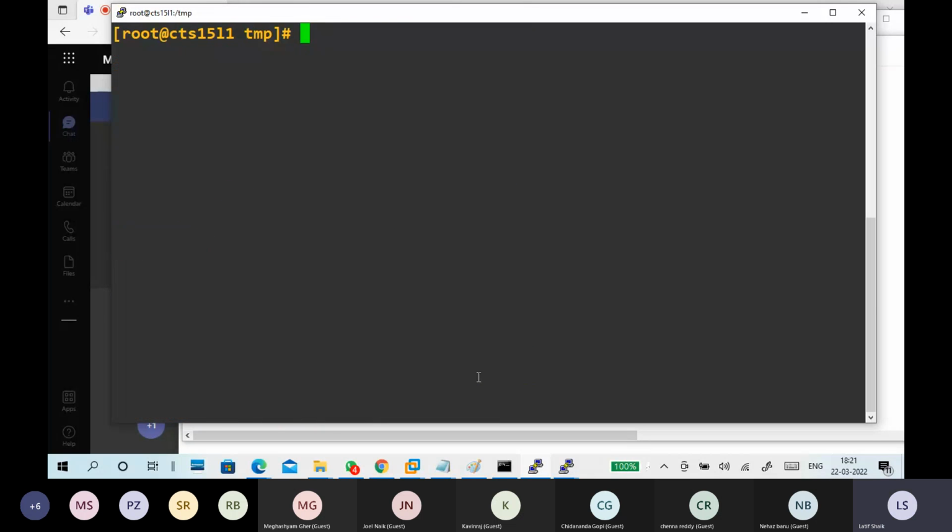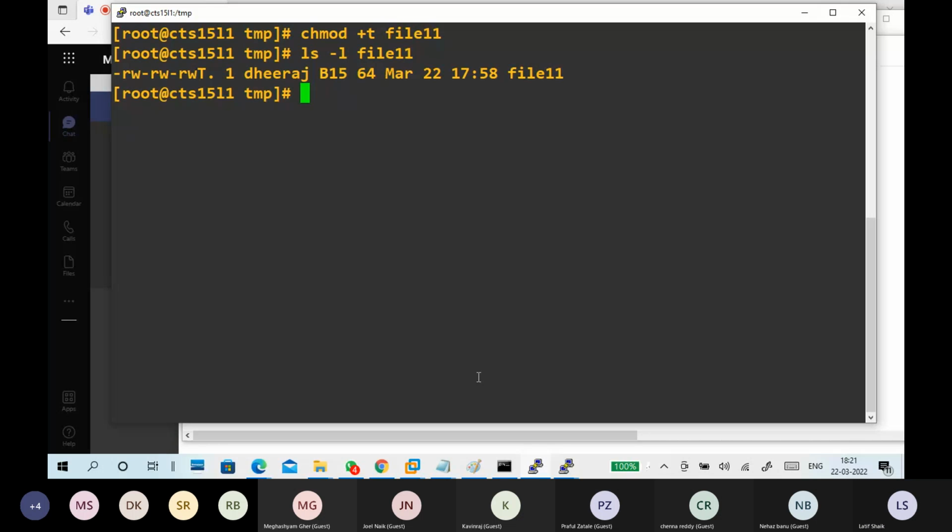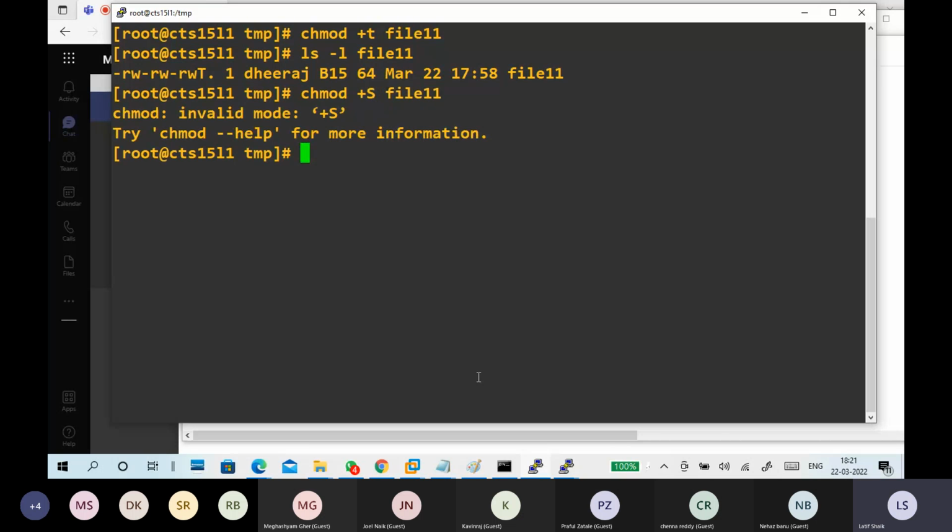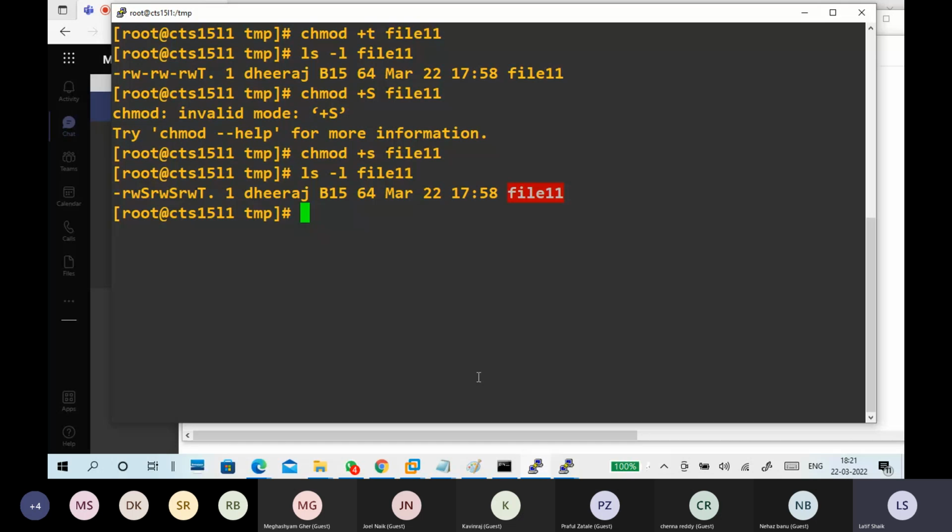You use it like this, for example, chmod with different kinds of permissions.